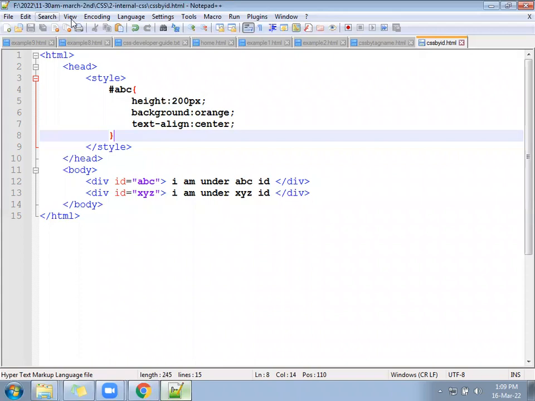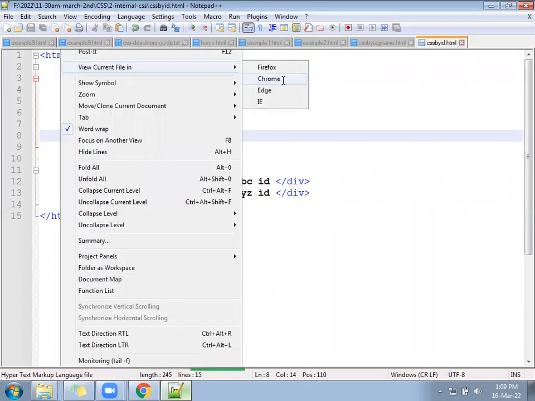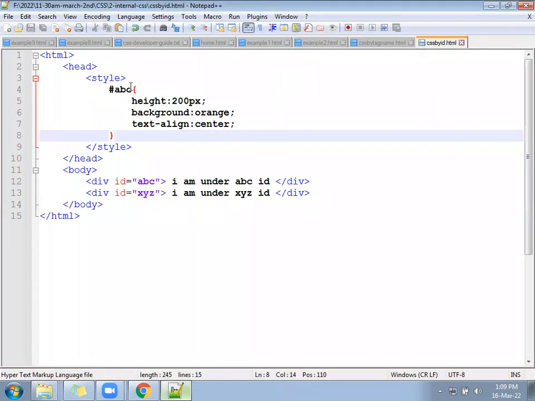So now it is happening for only the first one, right? Not happening for the second one, because you have not written the CSS for division or paragraph or H1. You have written the CSS for ABC. Now what is ABC? ABC is the ID. Wherever we call ABC, there it will get applied.